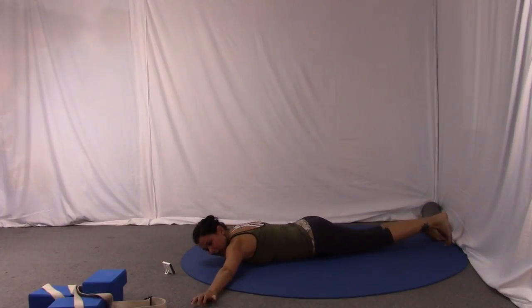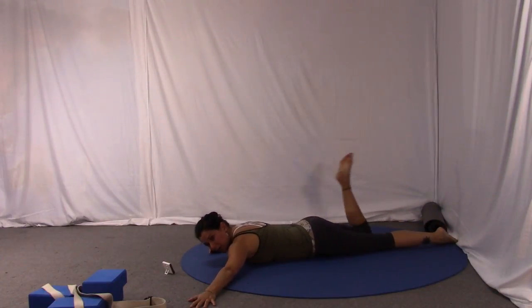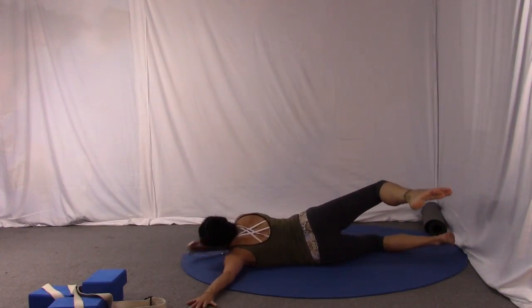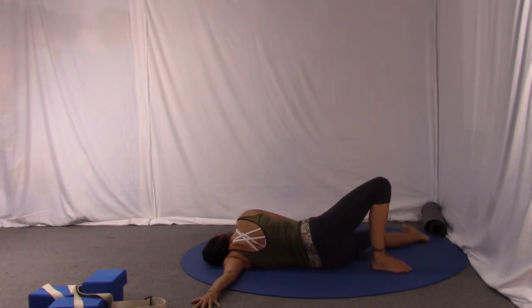Left arm's going to come out. Notice my left middle finger is in alignment with my eyes. Okay, I'm going to rest on my left ear. I'm going to bend my right knee and go ahead and push it over onto the other side. Long left arm, palm is flat, fingers spread.